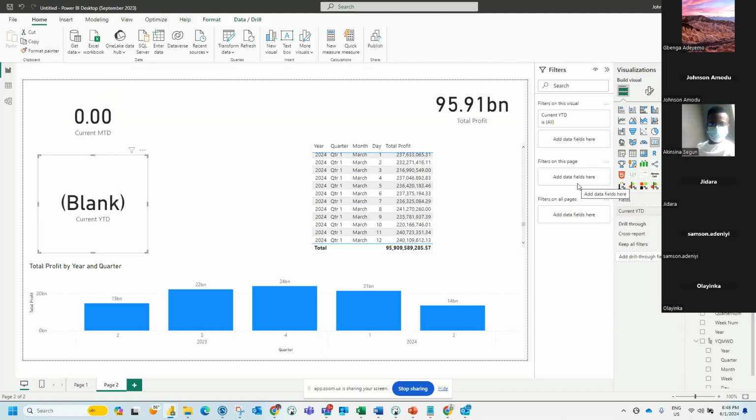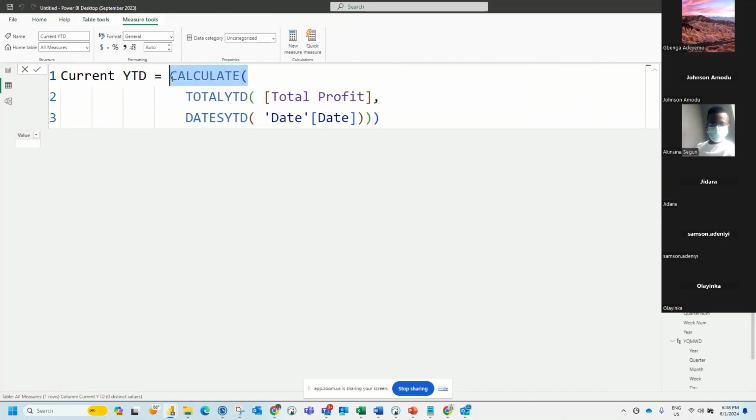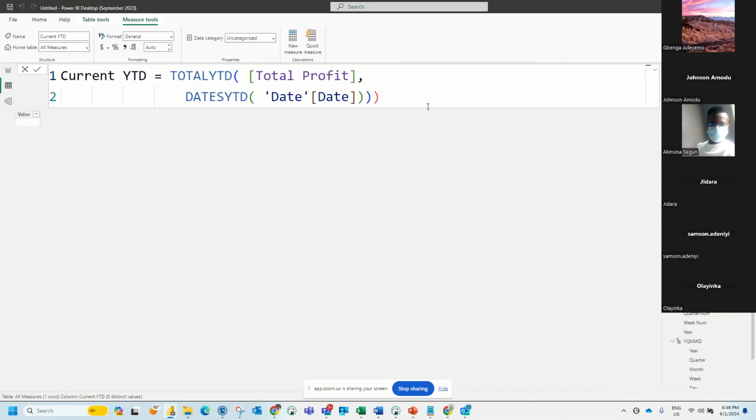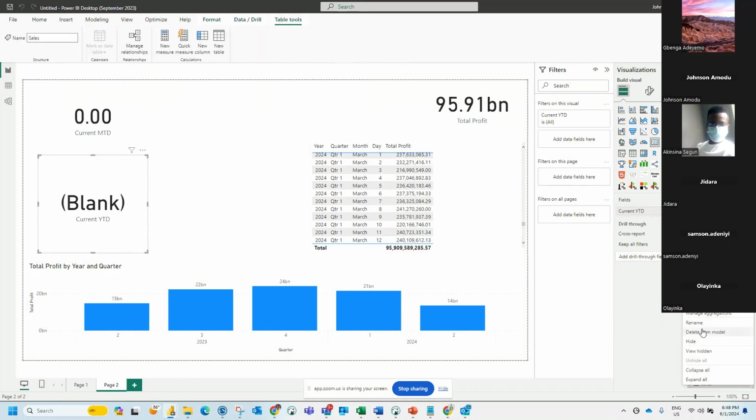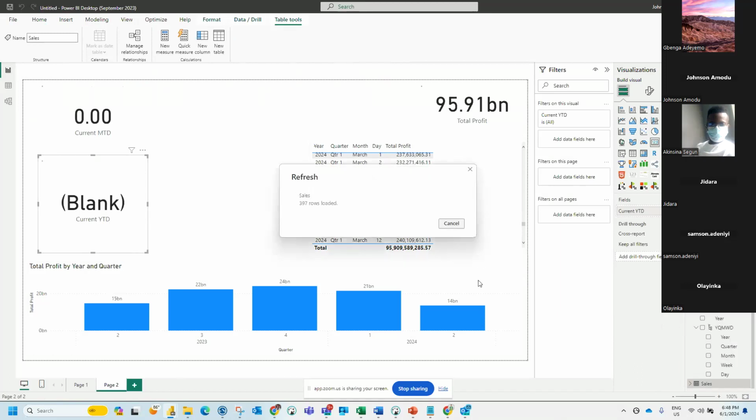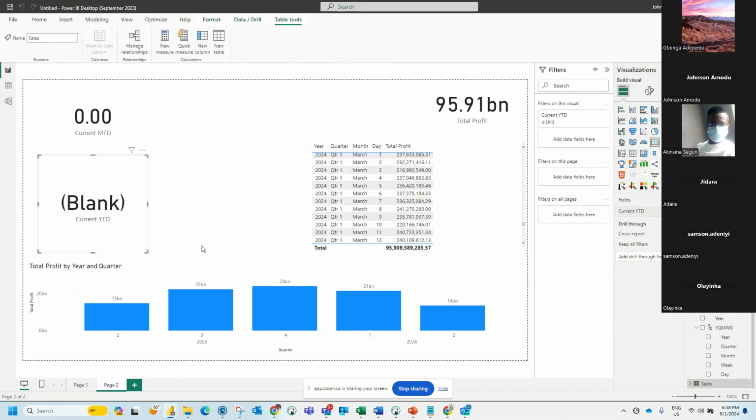Let me do another calculation. Let me refresh this table. Okay.